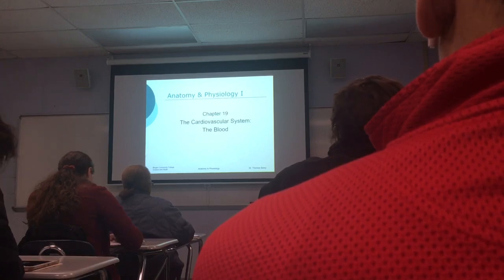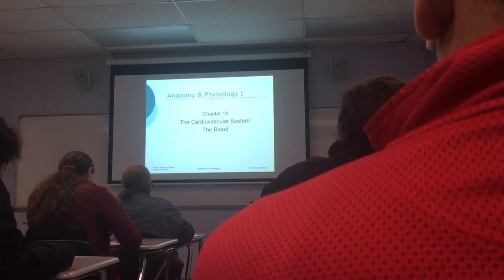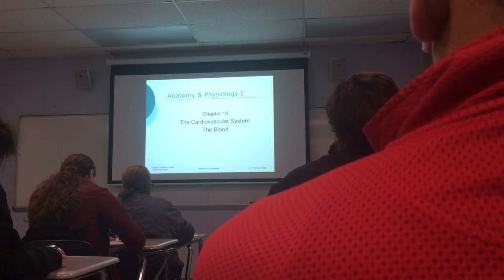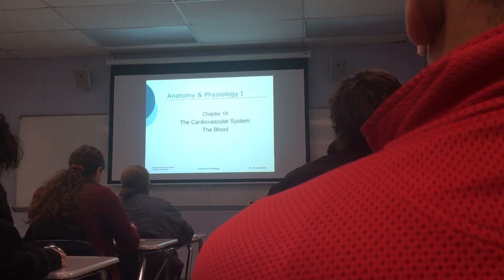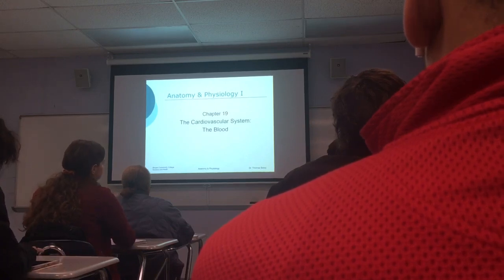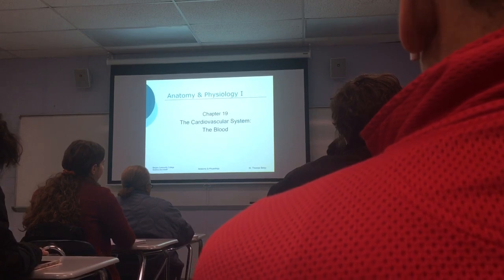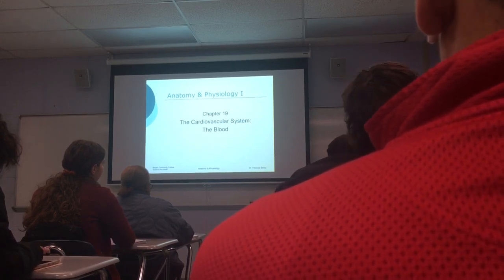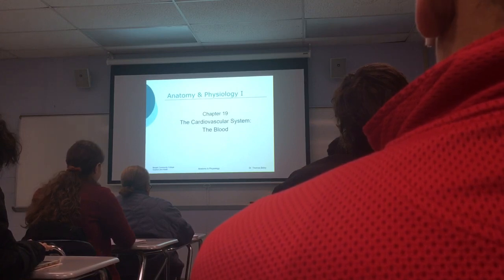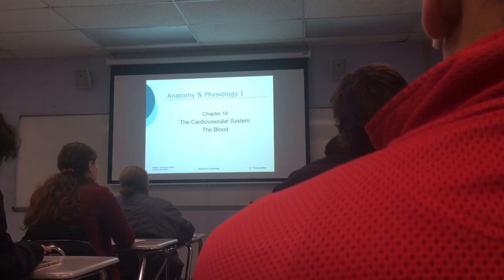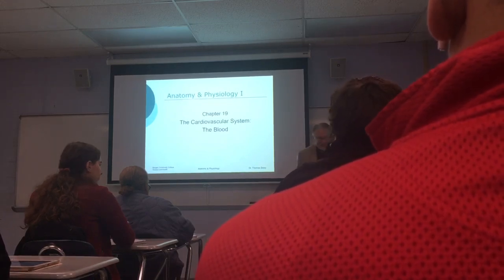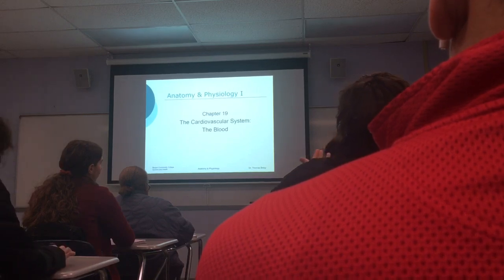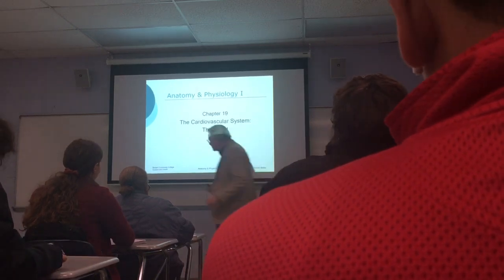Chapter 19 is the last chapter that we get to for lecture test number 2. That's the second week of November. Next week I'll give you a review on everything, and the following week the test. Then in December you get the second lab test, and you get your final. The final's not cumulative. Chapters 12 through 18 are the nervous system, which we do in another class. So the test covers chapters 8, 9, 10, 11, and 19.